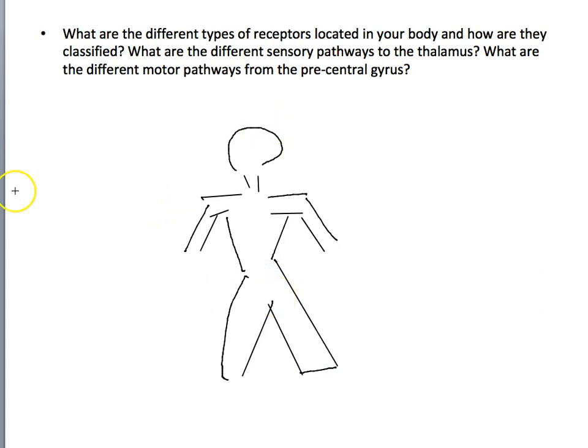Okay, and then what am I actually asking here? Where are the different receptors located on your body? Well, remember, what I'm actually asking you about is what is a dermatome? So here you have a dermatome for your face, the trigeminal thalamic portion, and then you actually have that banding pattern that we looked at inside your textbook where you have specific receptors that are overlapping at the edges, meaning boundaries of receptors that are detecting sensation, okay? And what are the different pathways, sensory pathways that go to the thalamus?